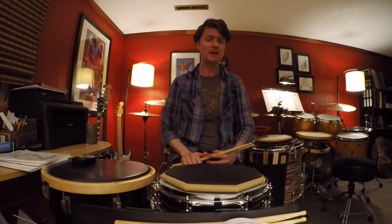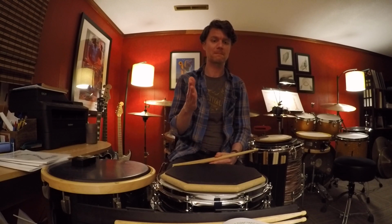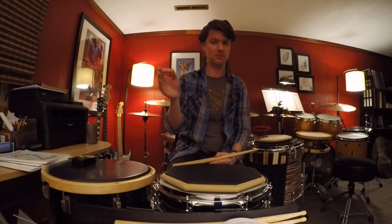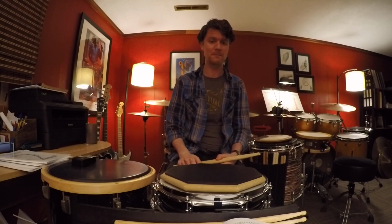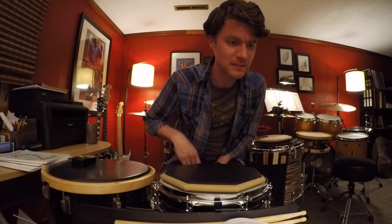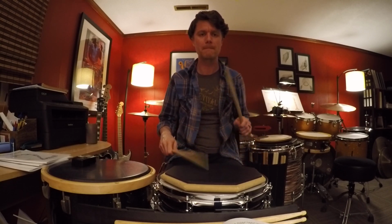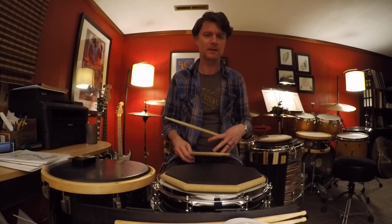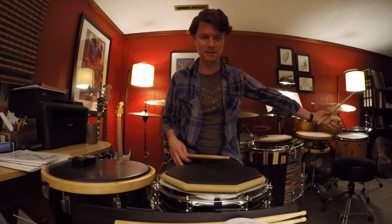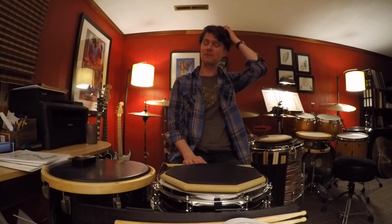But anyway, number 2 and 3 on this are putting the flam of the triplet on different partials. And then from there, if we jump down to 4, 5, and 6, we have left hand lead, same thing. And again, if you start with the left hand, it's always going to be the left hand all the way through. If we get to number 7, this is what I'm talking about with the doubles.